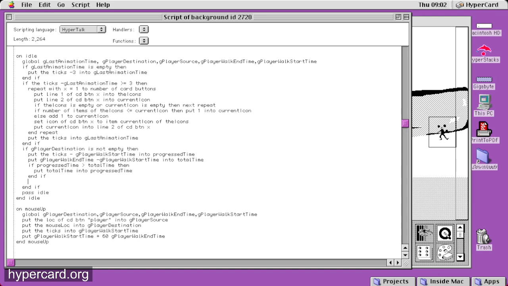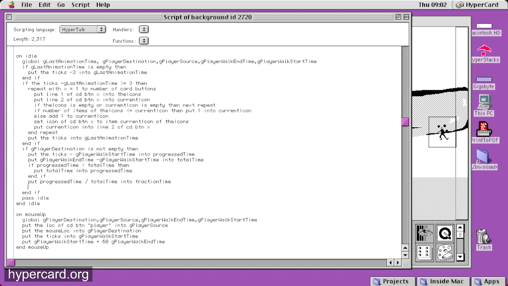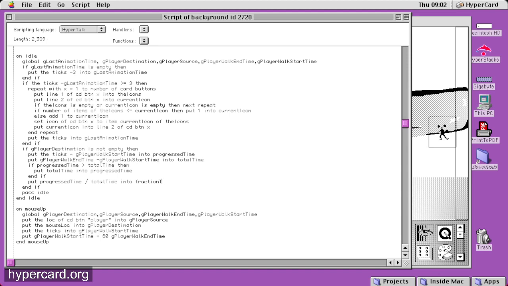So just make sure that we don't run off the end. And now put progress time divided by total time into fraction progress.